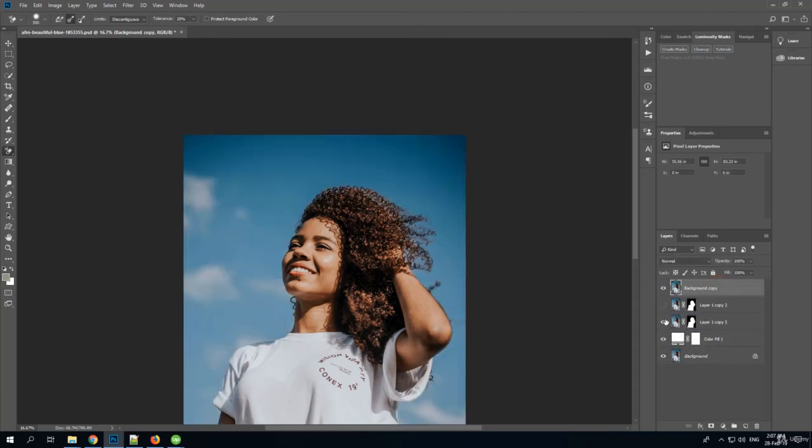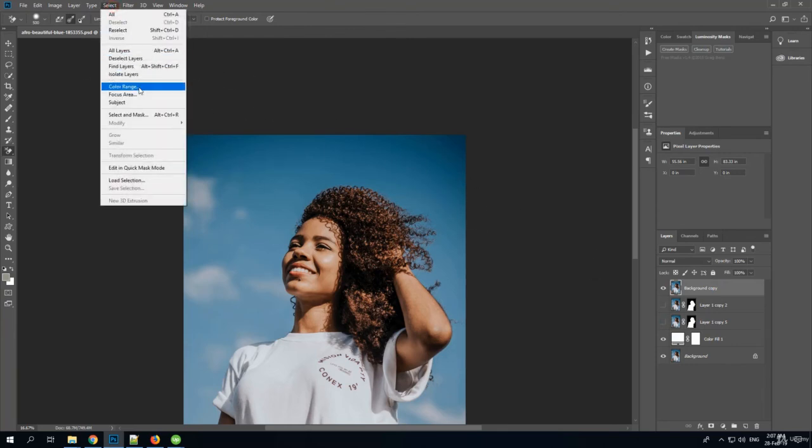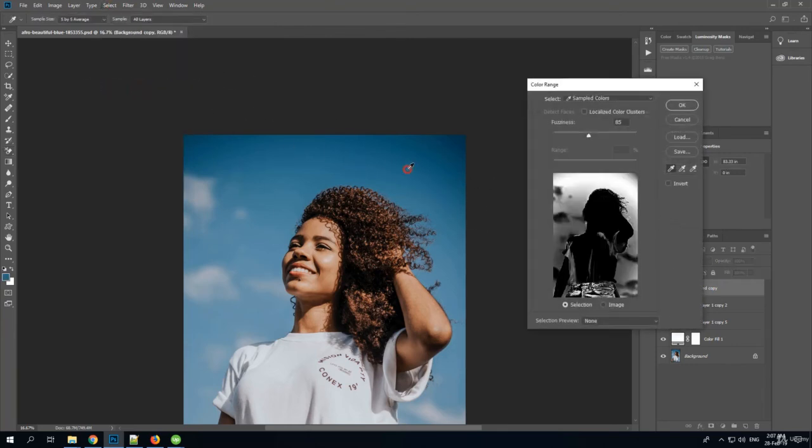We can make a selection based on the color. For example, just go to select color range, click on the color that you want to select, click on this plus sign here to add different shades of the color that you want to erase, like this.